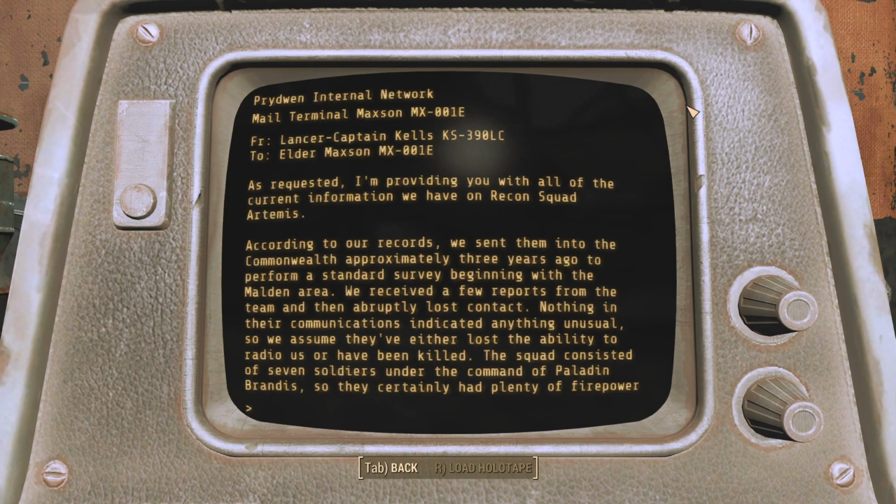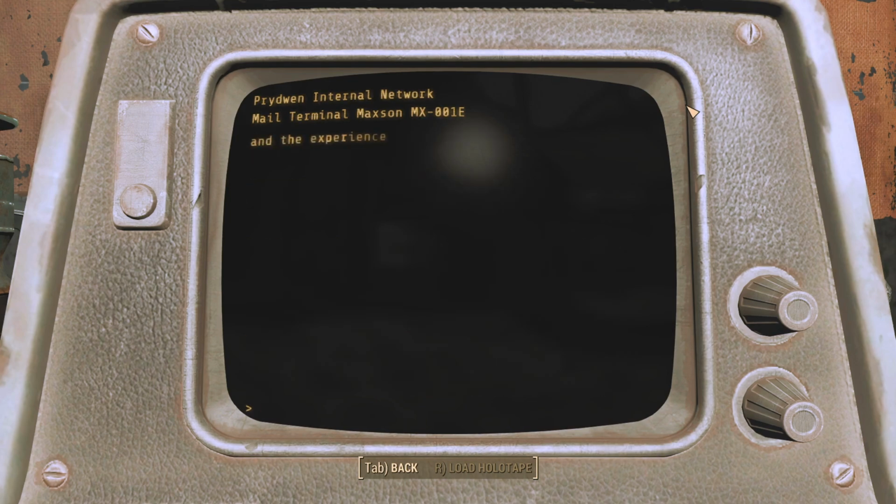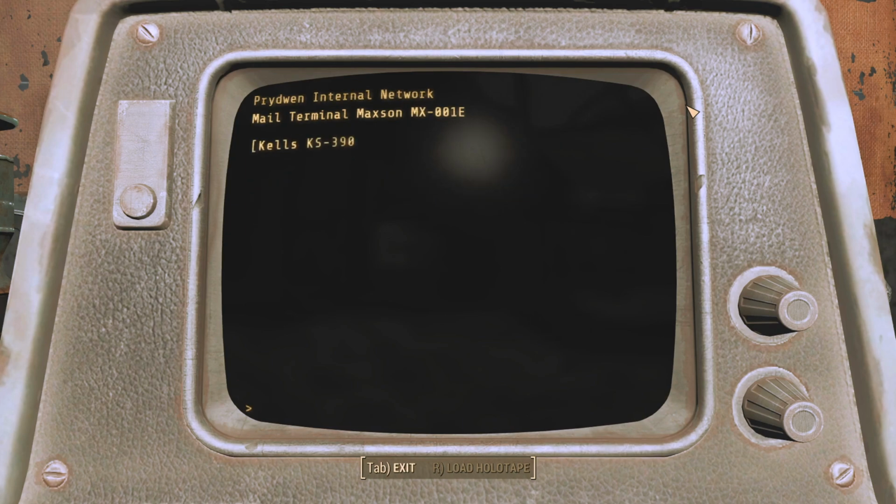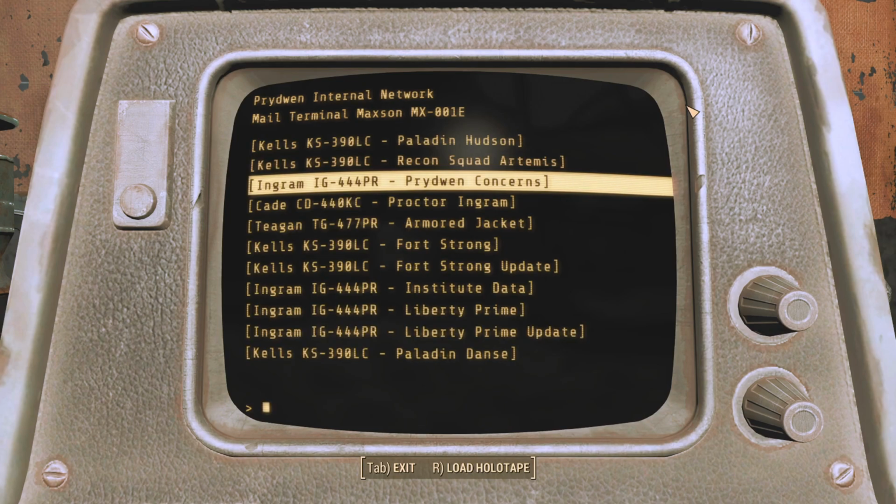Anyway, this is Kells to Elder Maxson about the Recon Squad. As requested, I'm providing you with all the current information we have on Recon Squad Artemis. According to our records, we sent them into the Commonwealth approximately three years ago to perform a standard survey beginning with the Malden area. We received a few reports from the team and abruptly lost contact. Nothing in their communication indicates anything unusual, so we assume they either lost the ability to radio us or have been killed. The squad consists of seven soldiers under the command of Paladin Brandis, so they certainly had plenty of firepower and experience required for a deep recon mission. I have several recon teams searching for Artemis's whereabouts, but so far they've been unsuccessful.